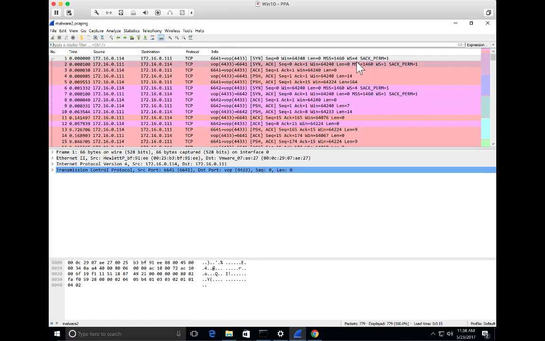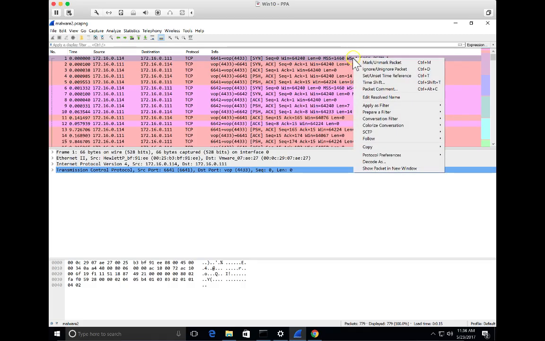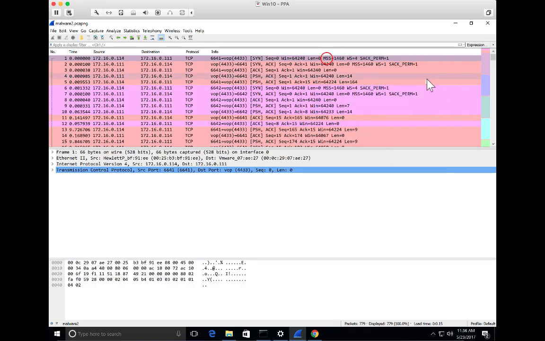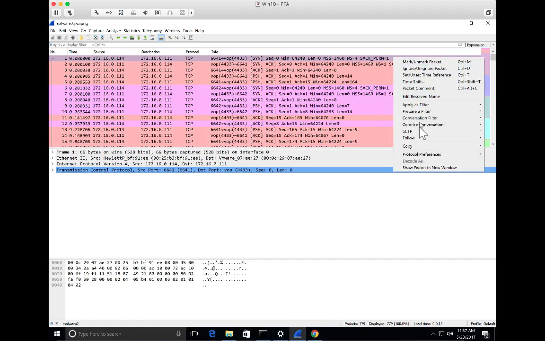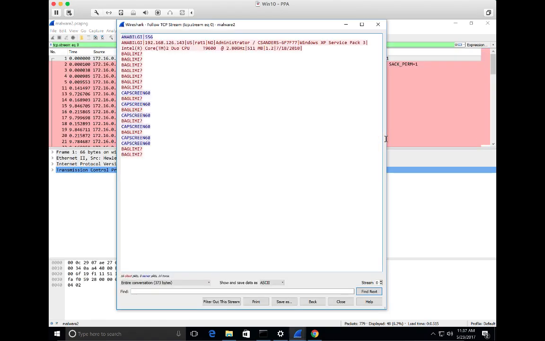So I'm going to go ahead and start here with the very first one. What better place to start, especially since it's the one that seems to be pervasive throughout the conversation, or throughout the communication sequence, as we've already discussed. So I'm going to go ahead and follow the TCP stream of this data. That's all we can really do here to analyze the data, since we just know it's raw TCP. Now, when we open this up, we see a couple of interesting things, some familiar things as well.